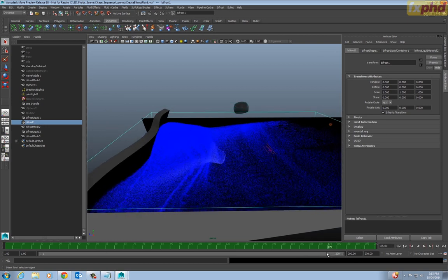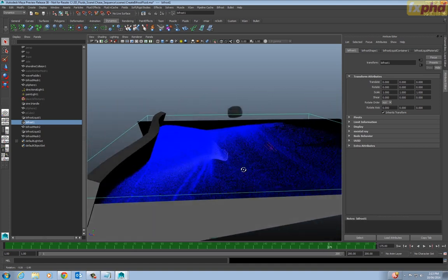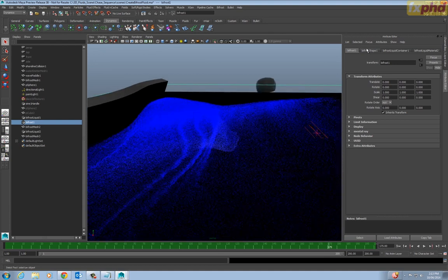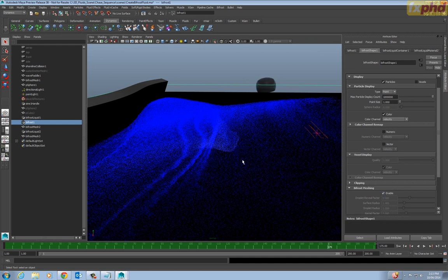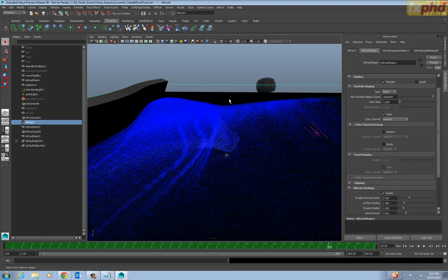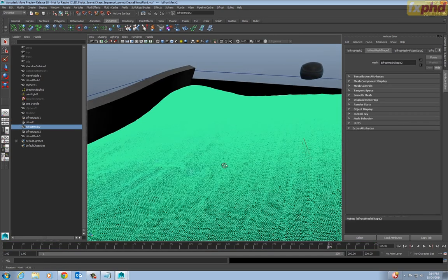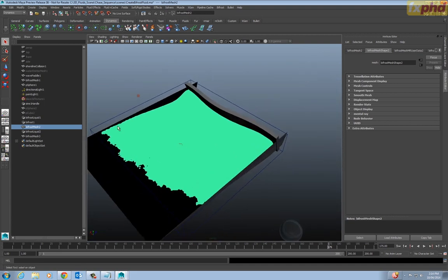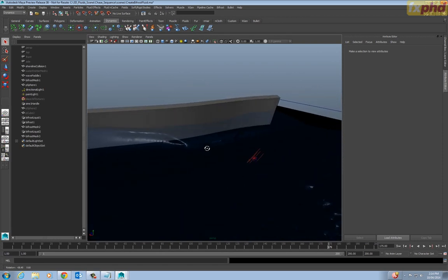simulation look to it. And that's the kind of detail level that's sufficient for TV commercials and TV series and things like that. Because you don't want to be having to re-simulate something that takes several days to put through the system. You want to be able to iteratively work with this water so that the client can have some kind of interactive feedback. So once it's meshed and we turn off the particles, you can see that this water's got some great definition into it.